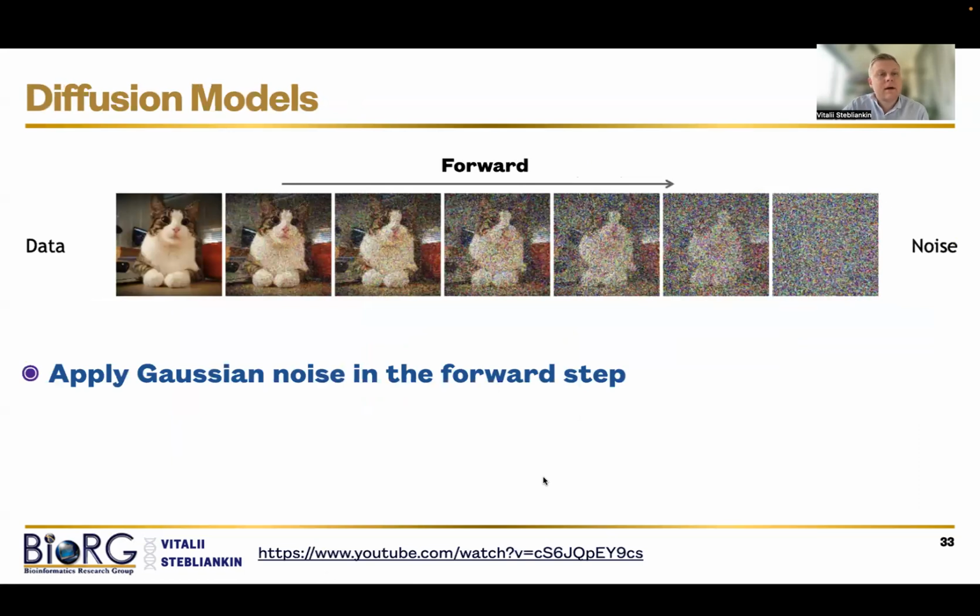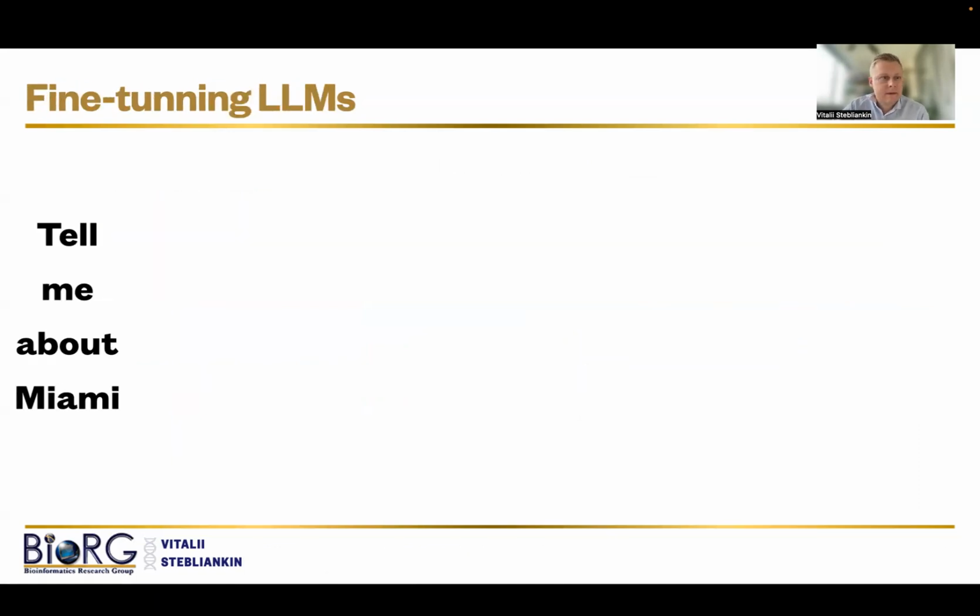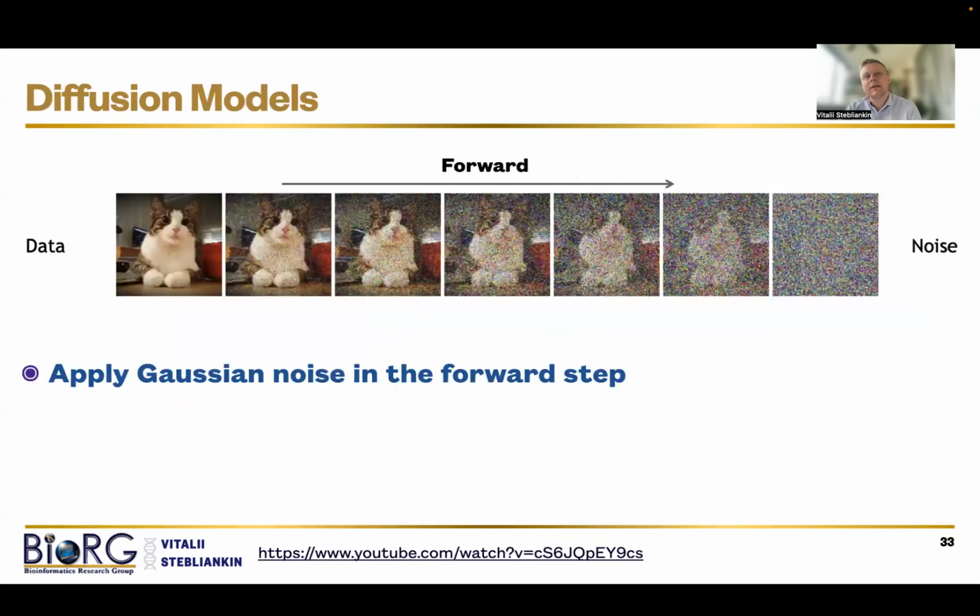So this was the transformer-based models, and the next popular generative model is called the diffusion model. So the idea is that to train such a model, we step by step apply Gaussian noise to the input data, right? So from this image of a cat, we apply the Gaussian noise one by one, up to the point when it's not distinguishable anymore. So it's just a noisy image.